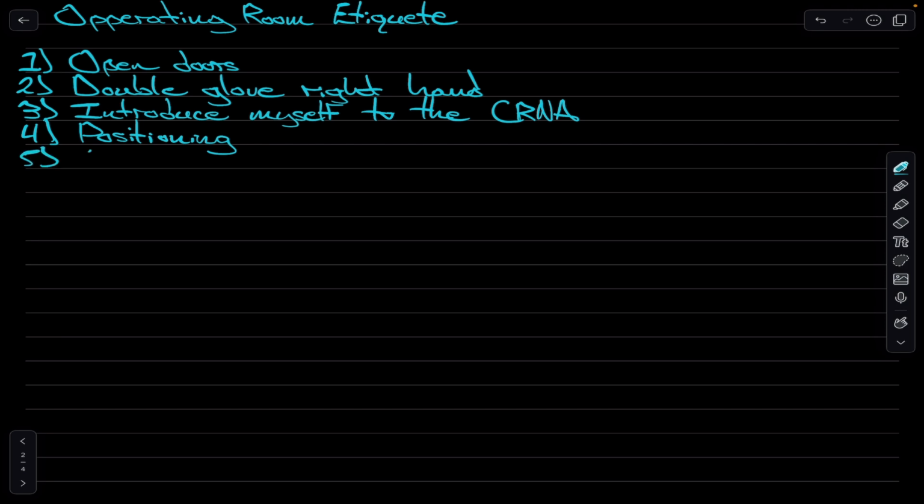You can stand out by securing the patient. So every time that a patient moves onto the operating table, they're going to be positioned and then there's going to be straps that go over them. It's a really easy thing to take those straps and secure the patient down. You could also take the arm boards and put those in place, or the cushioning or gel material underneath the different pressure points to be helpful.